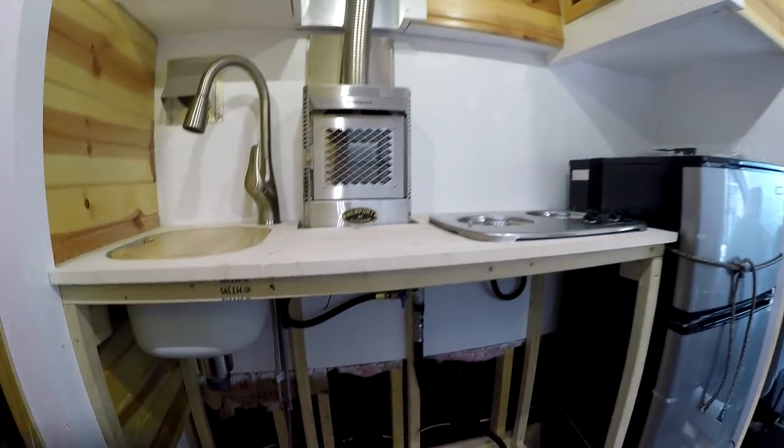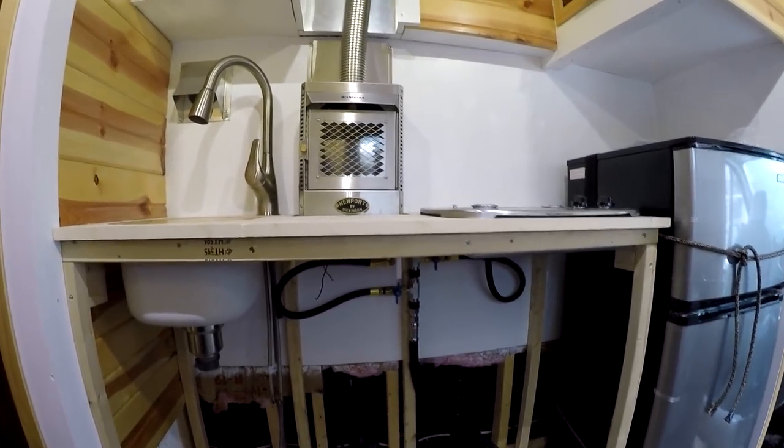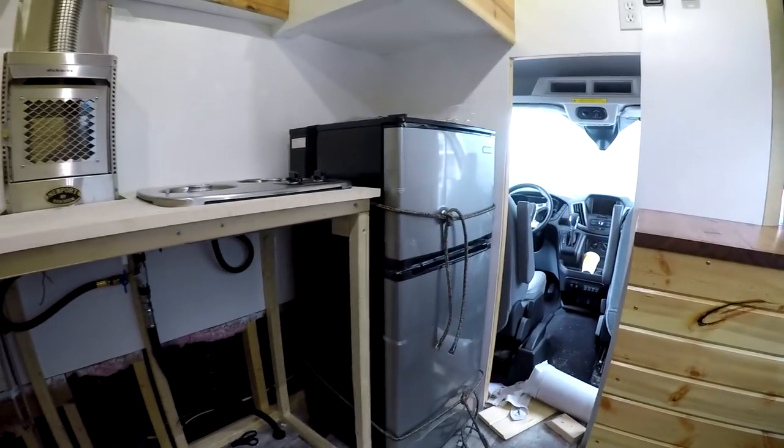What I initially envisioned was maybe a thousand dollars for the propane tank and setup. I knew the heater was going to cost $700, and I liked it for the aesthetics — it's a design element as much as anything. But the total cost of install ended up being about $400 for the 30-pound propane tank plus $2,600 for the install — so about $3,000 after tax just for the tank and hookups to the stove.